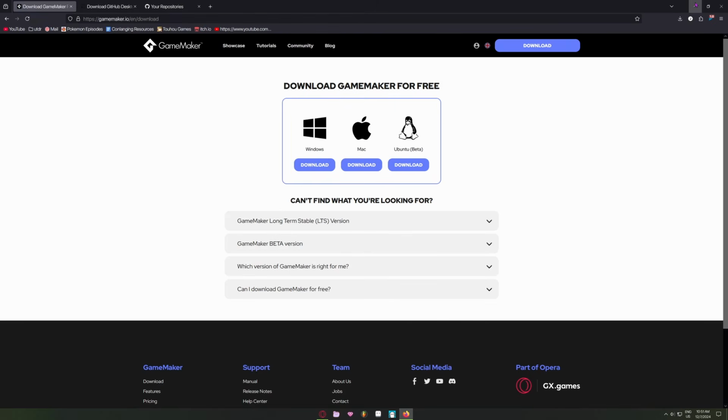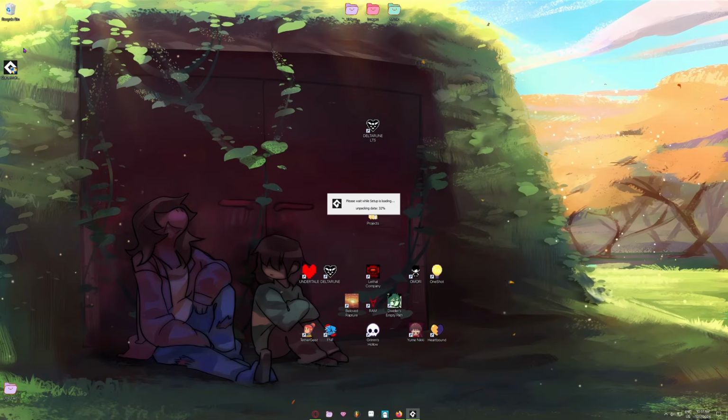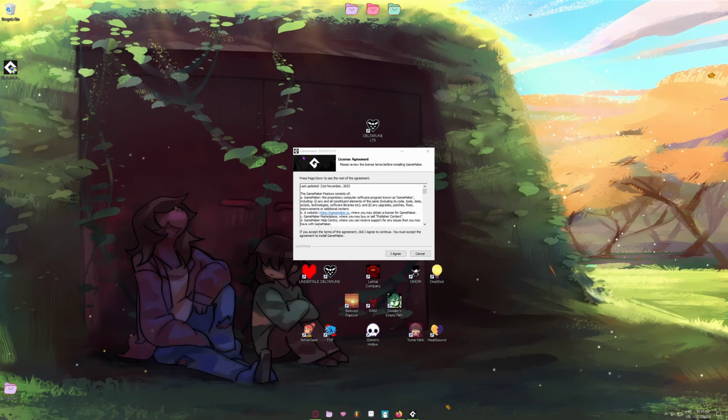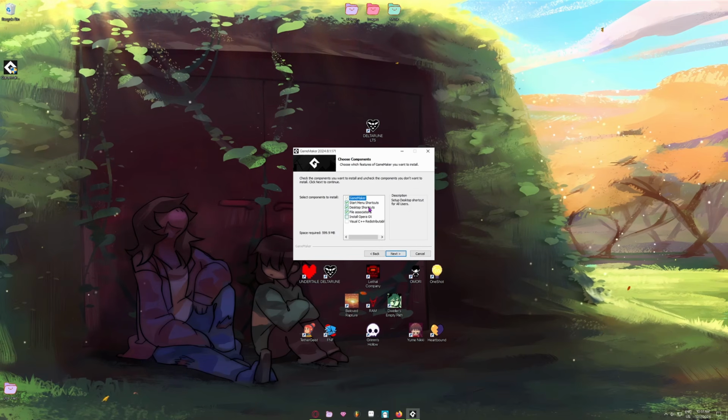Then we can open it up, or most browsers should have a little thing you can click and it should open, or you go to your downloads folder or wherever you save stuff. Now we just gotta wait while it sets up the installation. Okay, now this is what you should get here. The license agreement, you can read through that if you want. No one ever does, so click agree.